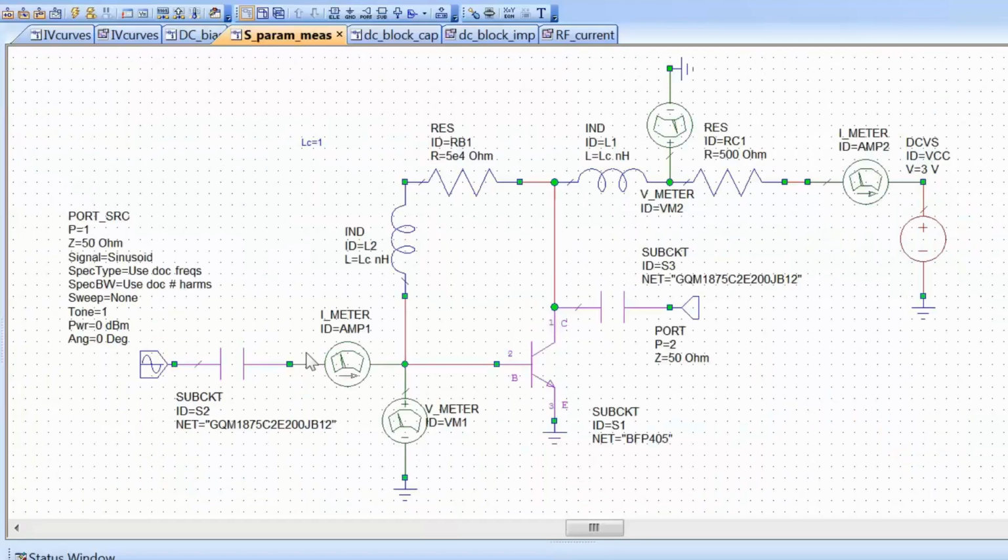So this port is exactly the same as the other one in our case. It's not going to give us any specific advantage. It's just that we need to use it to be able to visualize the time domain waveform. It's just one of the quirks of the Microwave Office simulator.